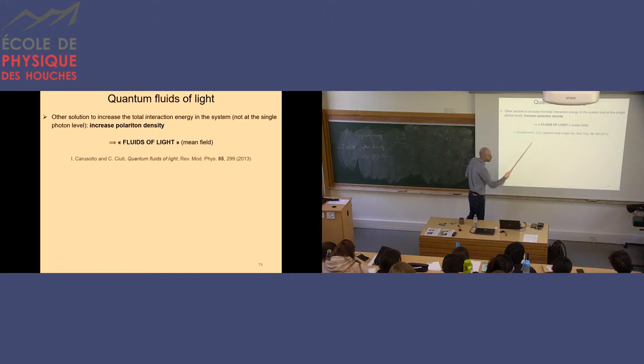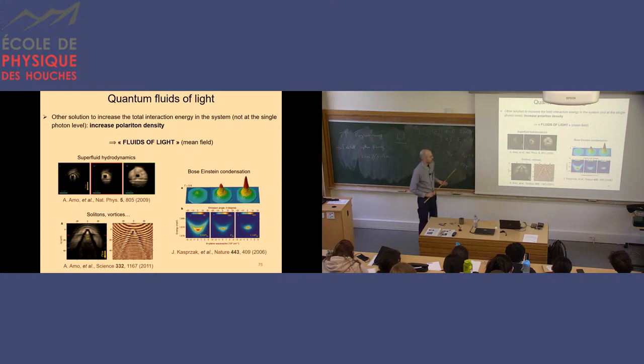And this is the field of fluids of light, polariton fluids of light, that I am going to describe briefly now. Many things can be done in this regime. So now we are coming out of the quantum regime. But at the mean field regime, people have been looking, for instance, at Bose-Einstein condensation of polaritons. There is some way to do open or non-equilibrium Bose-Einstein condensation of exciton polaritons. There are plenty of experiments on that. You can look at superfluidity of polaritons, and I will try to explain that briefly. These polaritons can also behave as a superfluid, and they show hydrodynamic effects like solitons and vortices. The specialists of this are really the people at LKB, Quentin and Alberto Bramati.